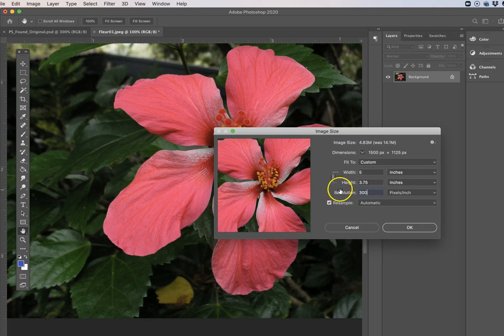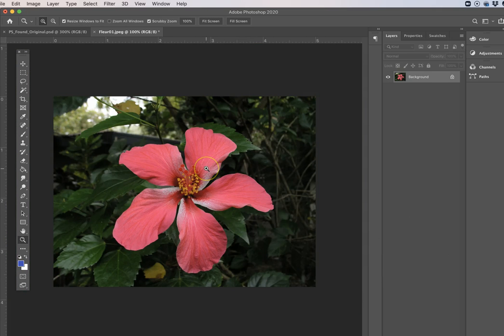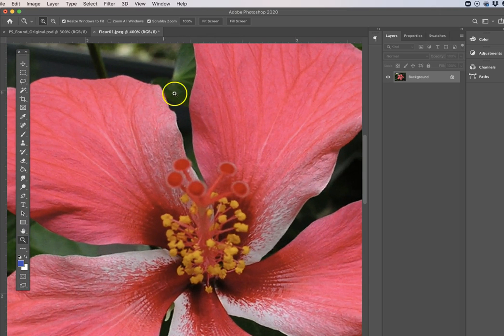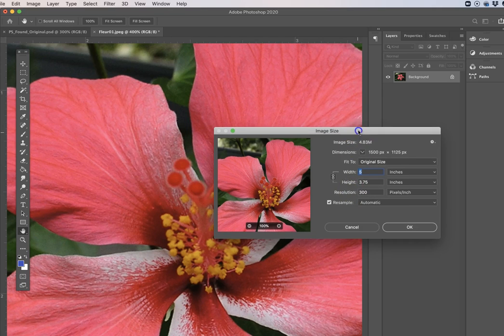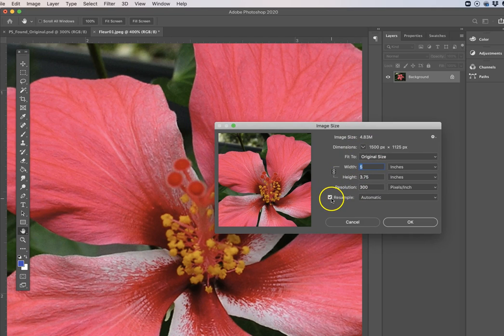So if I'm working with the resolution, I resample. If I'm working with the width and height, I uncheck resample. And so that's why a lot of times in a lot of different tutorials, you've seen me do it in 2 steps, because I like to do it incrementally. I like to be more mindful of why am I doing it and when, and you'll really see. If, for example, I went ahead and did resample, this is 1500 by 1125.